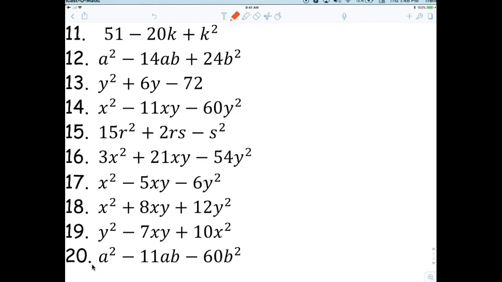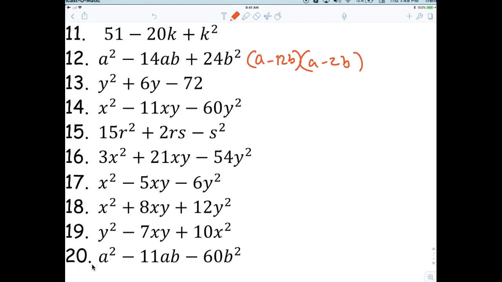Think it through. Oh, 12. 8 minus 12... wait, A minus 2. I got it. You forgot the B. A minus 12B. I put it on your page. Everybody okay with that? A minus 12B and A minus 2B.